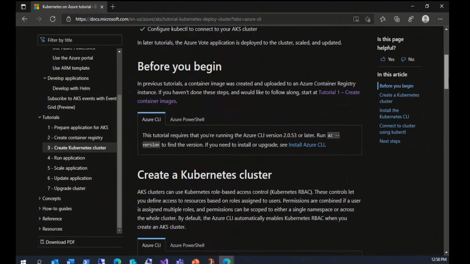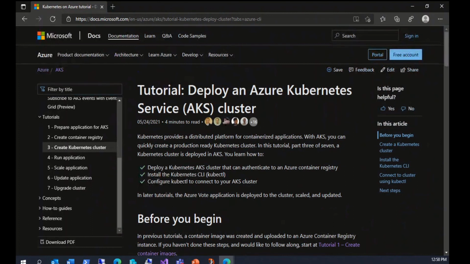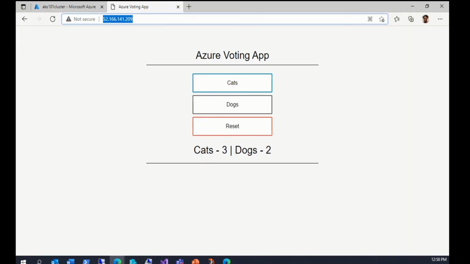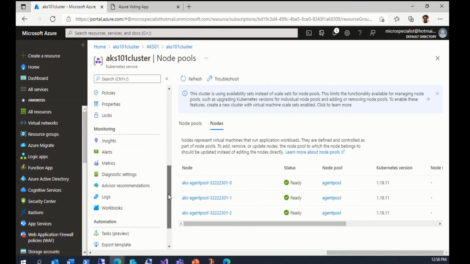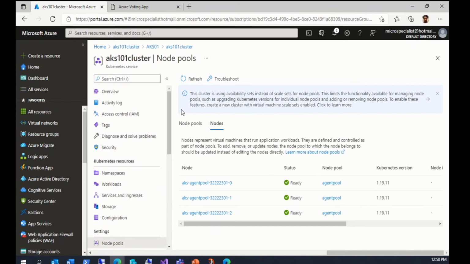So lots of nice things for you guys to go and try out, and you can have the same application running as I have over here. Basically, you're just creating a cluster, with different nodes running in the cluster that are supporting that application. So a lot of nice information to go and look at.